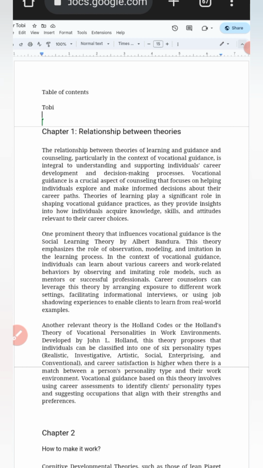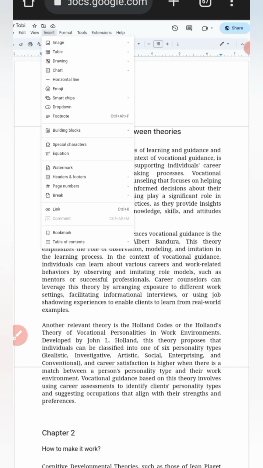Now what you want to do is, you might not be able to zoom in or zoom out using your finger, unlike the Docs app where you can zoom in and zoom out. All you need to do is make sure that you place your finger very well right under the insert tab. So I will click insert now. You will see the last option here is the table of content. So you click table of content.